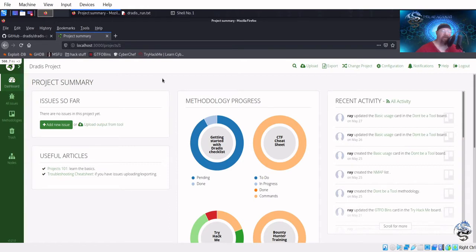Now, if you were using the Pro version, you would get a different menu. You wouldn't get this particular menu. You would get a different menu that allows you to pick what project you want to load into. With the free version, the Community Edition, there are no multiple projects. You can only do one project. That's it. So there's really no need to have a menu for all the different projects in the Community Edition because you can't have it. But on the Pro one, you have that, plus you have some different templates you can edit. They also have some really cool features like the remediation tracker.